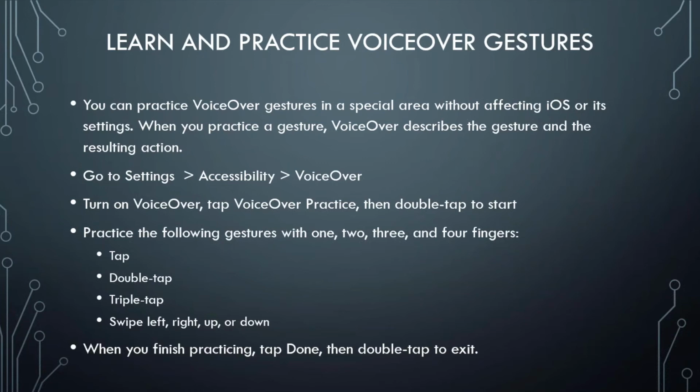And so you could practice the following gestures. You could do tap, double tap, triple tap, swipe left or right, or up or down. And this would give you the option to practice without, again, fully implementing it, so you don't necessarily lose control of your phone and not understand how to make it work again. When you're done practicing, you would just tap done, and then you would double tap to exit.